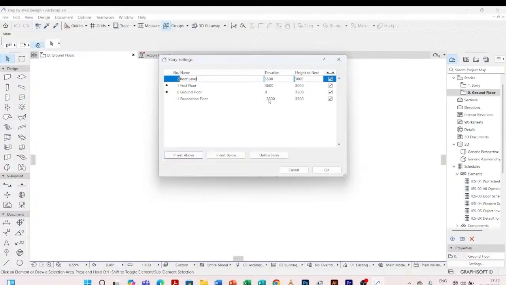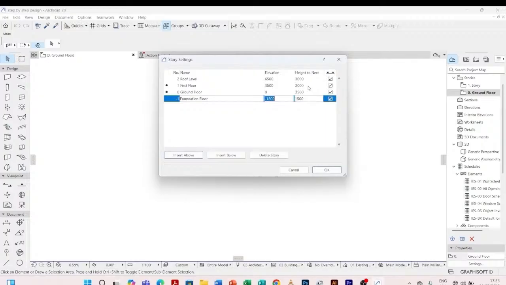So now we are going to give dimensions. Our foundation, I can give it -1500. Then the ground floor we start at 0, then the height 3.5. We are going with that. Then the first floor we start from 3.5.